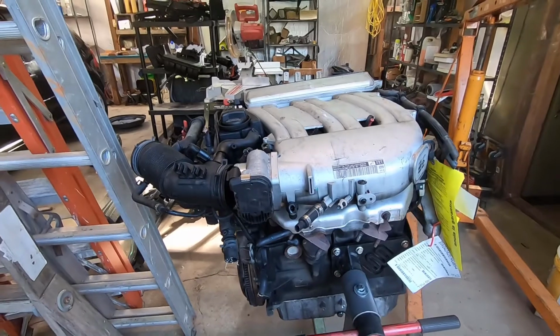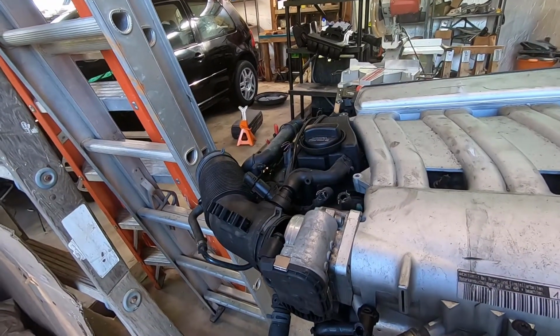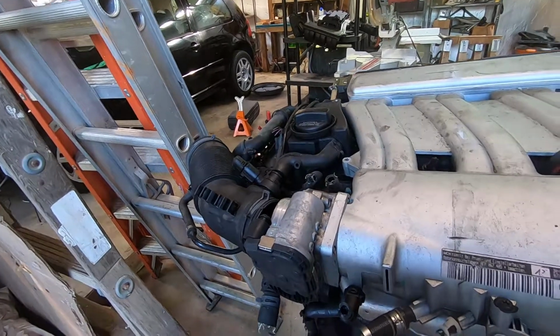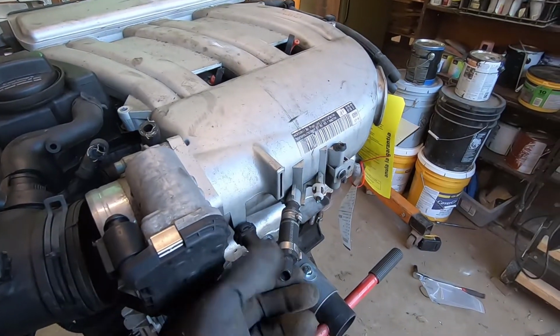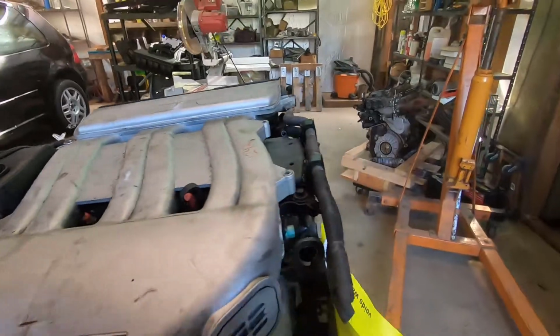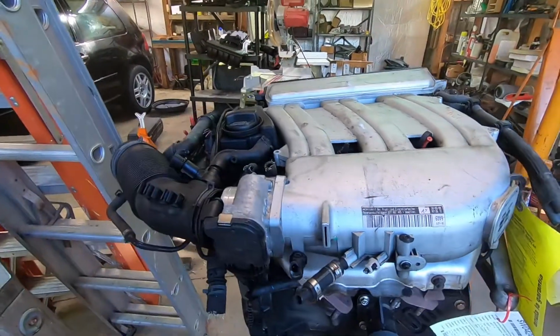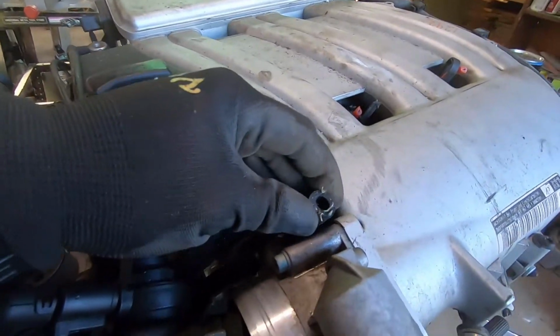All right, so here's the engine I got. You never really know what kind of condition these are going to be in. They basically just cut them out of the engine bay and pull them as fast as they can. Sometimes they've got certain things and sometimes they don't. Sometimes it'd be nice to have some of these little hoses.